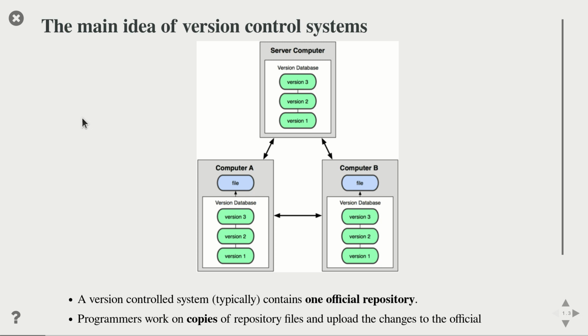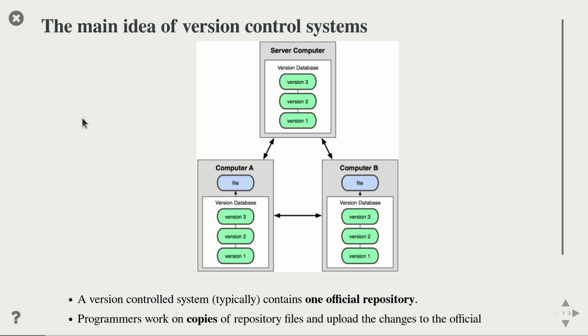And then we create local copies on our computers. Right? So maybe we're working with two computers, computer A here. Our local laptop also has a copy of this version database, so it has the same versions. But it also allows us to introduce new changes to the document. We can edit these documents, then make them part of the official version database, and then sync it with the main server. And of course, there might be a second computer that does the same thing, so we need to sync in all cases.